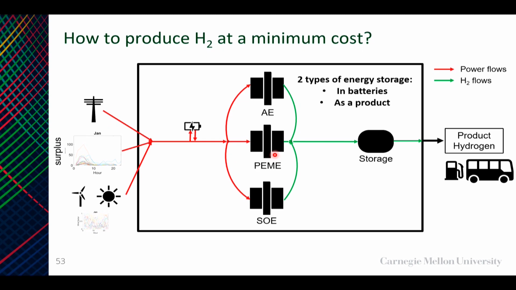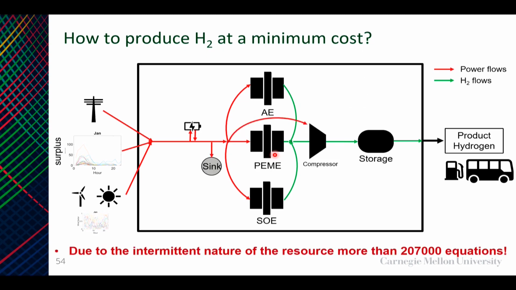In addition, some other decisions that you need to make is how you are going to store the energy. And why do you need to store things here? That is because you have a variable supply and a variable demand. So to match the supply and demand, you will need to have storage at some point. The storage can be as batteries before you convert the energy into hydrogen, or it can be as tanks after you convert it into hydrogen.